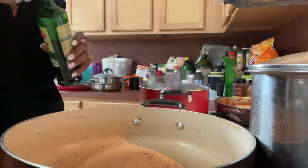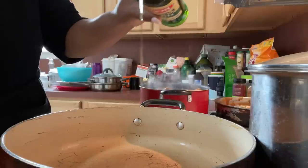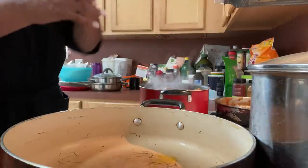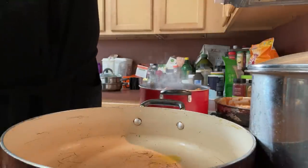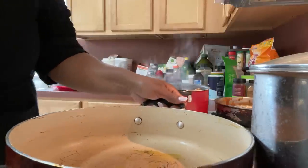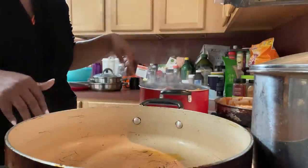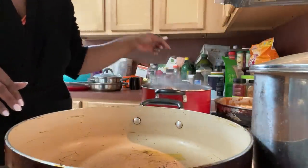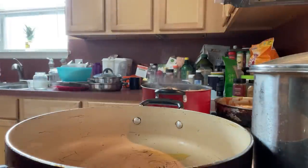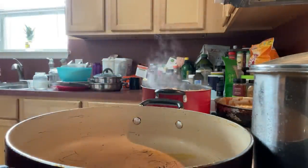All right, y'all. I think I want to put some extra virgin olive oil in my pot. Just a little bit. Not a lot. Before I put these burgers in here. And I have to let it heat up also. These are my potatoes boiling finally. We're gonna make some super good potatoes. I can't wait. But let me wait until this gets hot.